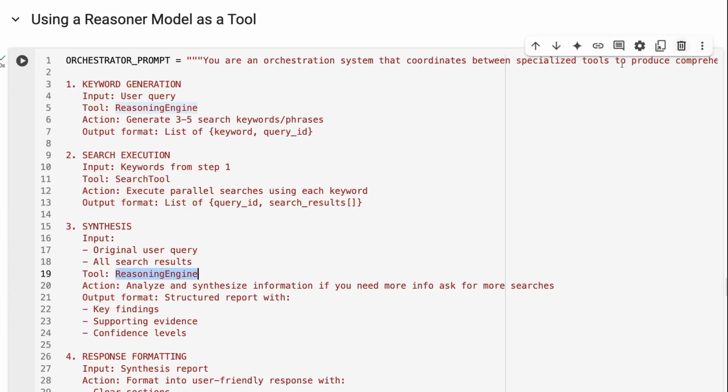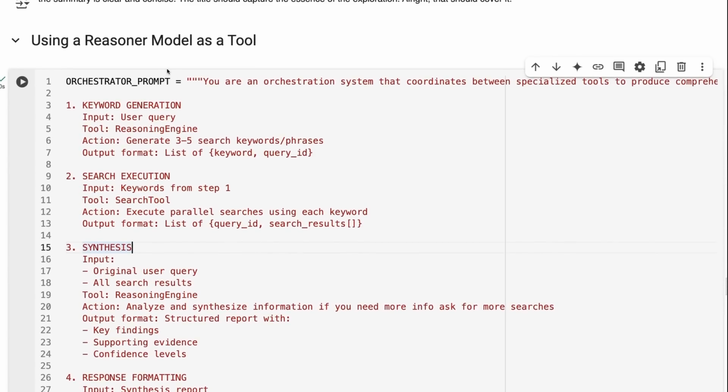So from that takeaway, I would re-architect this to not use the reasoning engine at the start to get the keywords. I would just get another model to make the keywords, get all the search results, and then give it just to the reasoning engine for the synthesis part. But the main thing I wanted to show you here is that you can use it as a tool and it will operate as a tool in here. So that's allowing you to get reasoning synthesis back for what it is that you want to apply this to.